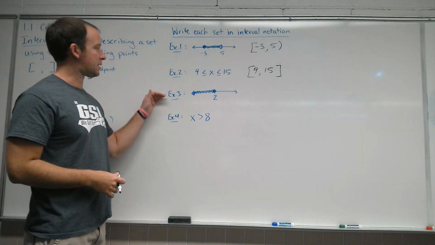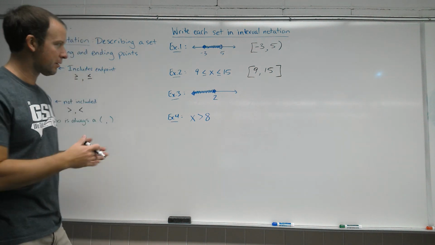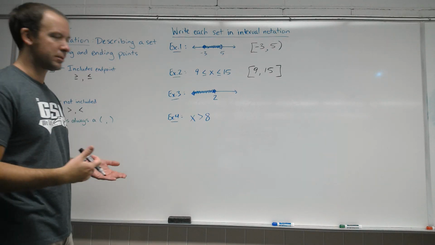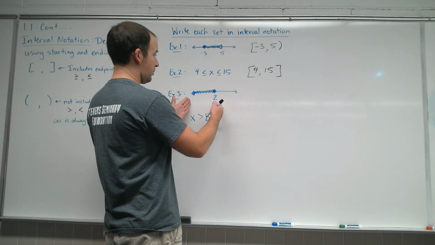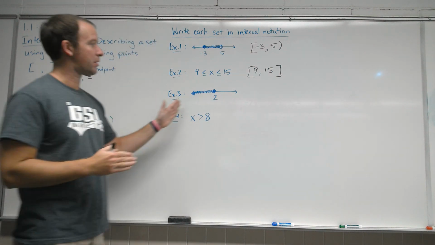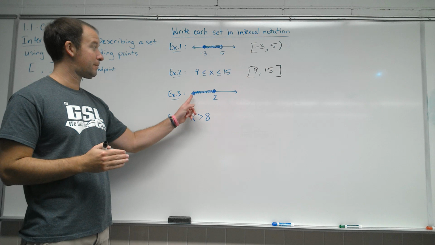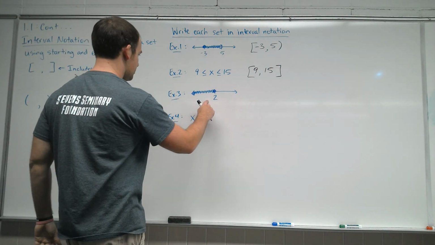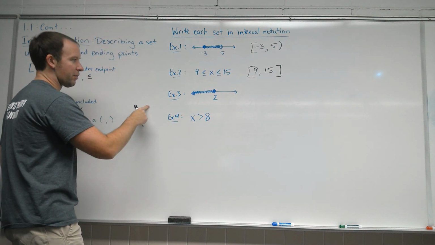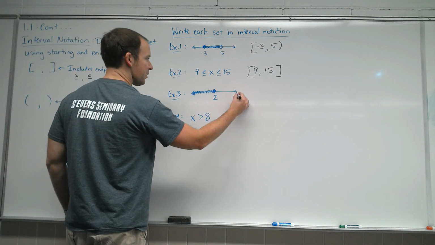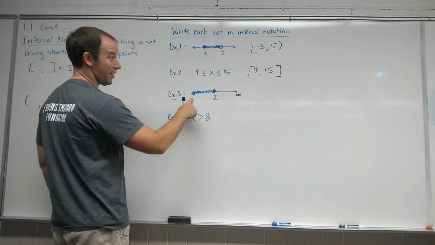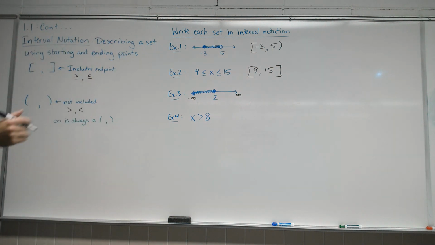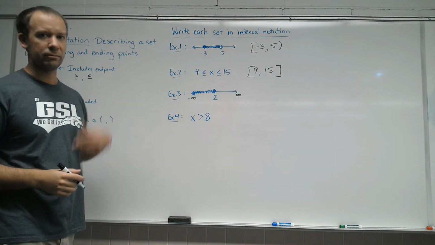Okay. Examples 3 and 4 start to bring in infinity, or one that just keeps going. Again, not a big deal. We just want to go from smallest to biggest. In this set of numbers, what is the smallest number that's being shaded? Well, the arrow is shaded. It just keeps going. There is no number on this end. So you start thinking, what is the smallest number I could ever think of? Well, if the biggest number I could ever think of is infinity, the smallest number I could ever think of, we describe with negative infinity. The most negative number ever.